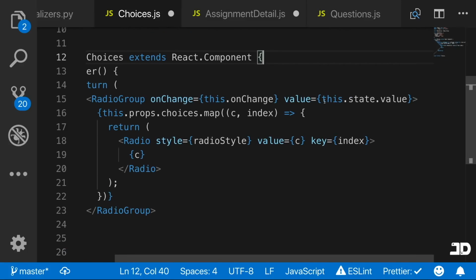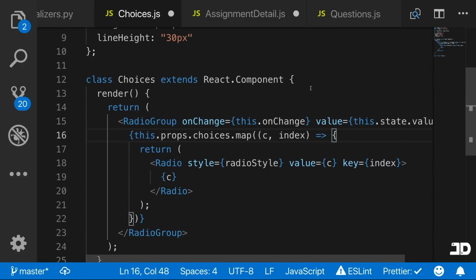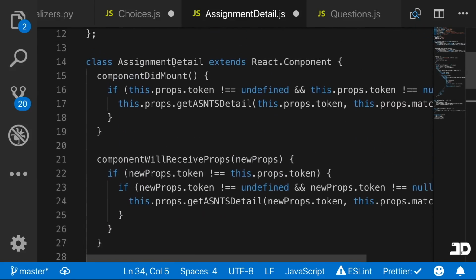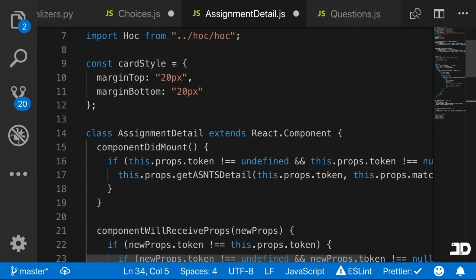And instead of the value now coming from the state, how we're going to manage this is pass the question ID into the choices. And so that way we can basically store inside the assignment detail the answer to each question inside a dictionary or an object, where each key is the question ID, and then the value of that question ID is the answer that the user's chosen.